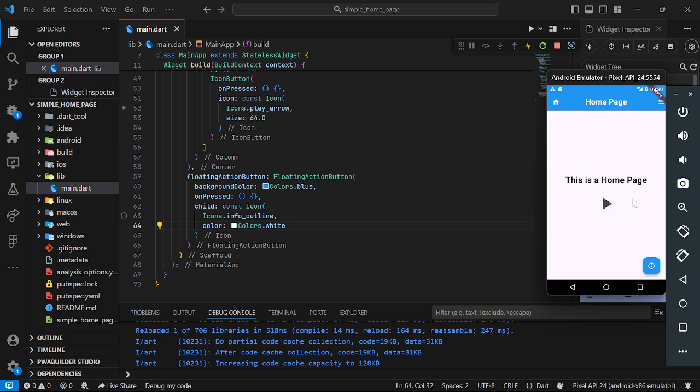A simple display screen here in the middle with a text and a play button, and a simple floating action button on the bottom right here, an info icon, and with a blue background. So maybe that's all from me in this tutorial.